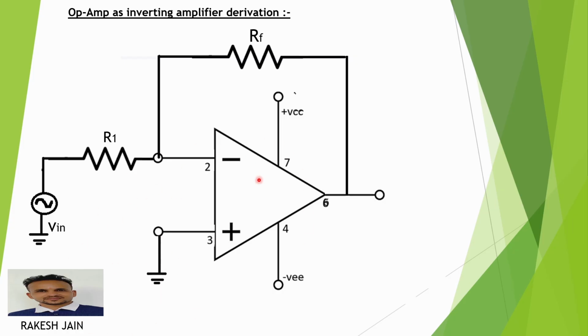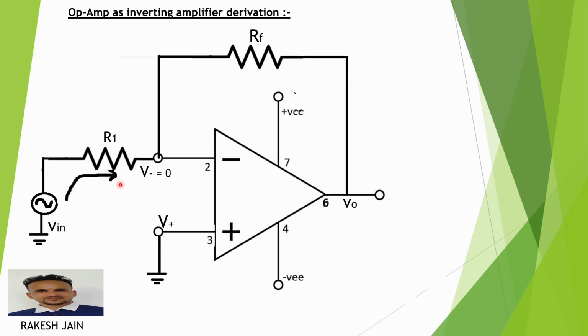Now this circuitry is known as inverting amplifier because it contains input connected to the second number inverting input pin and the output is in amplifier form. Now let the non-inverting input pin voltage V plus, because it is connected to ground, be equal to 0. That is 0 volt. So that due to virtual ground concept, inverting input pin voltage V minus is also equal to 0. Let the output voltage be denoted by V naught.